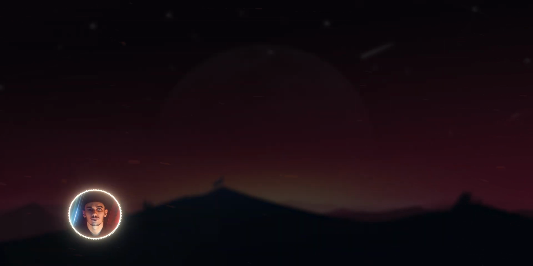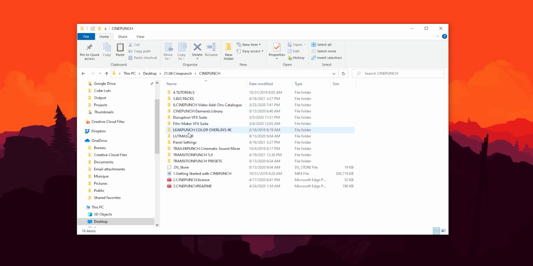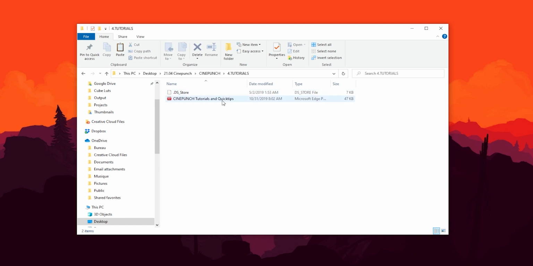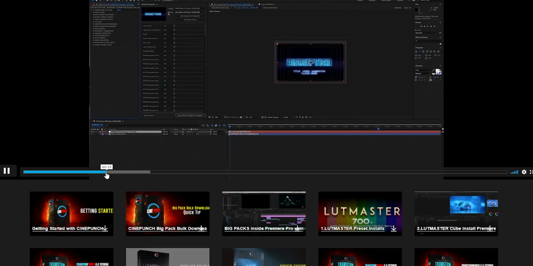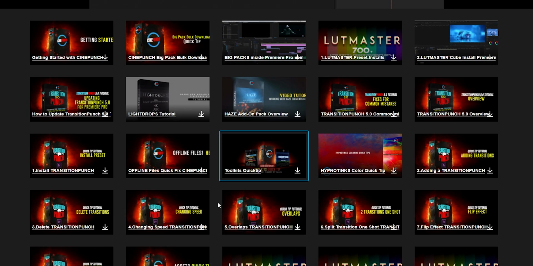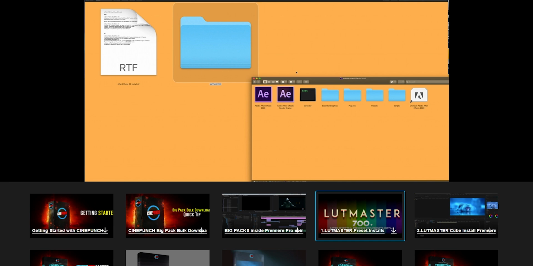Now keep in mind that the pack works with Premiere Pro, After Effects, as well as Final Cut and Apple Motion, so you don't have to worry about compatibility. As soon as you open the pack, you're gonna notice that subfolders are organized based on categories. It's well structured and you should be able to easily find your way towards the type of elements you're looking for with no issues. Honestly, the coolest part about all this is that there's a whole bunch of video tutorials available here, which are gonna guide you through installation steps as well as how to import and use everything that's included in the package, which shows you how serious the creators are about this bundle and how much effort they've put into it, and I really appreciate that.